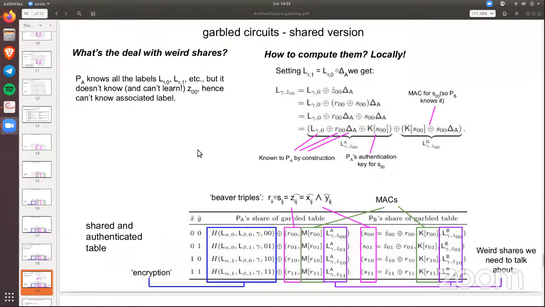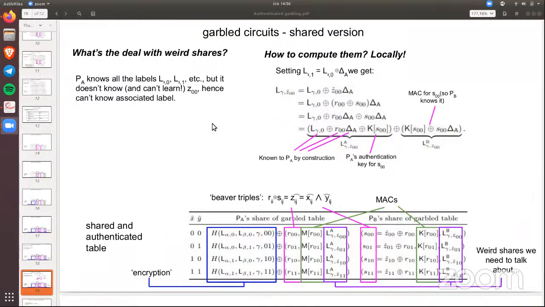So we did a lot of preparation so that these message authentication codes are in this form. They could be simpler, but they are in this form where there are two keys. Also, before, we did not talk about any particular constraints on the labels, so basically they could be totally independent decryption keys. Right now we do want a constraint: one of the labels is the other one XORed with delta A, which is this global key for the garbler.